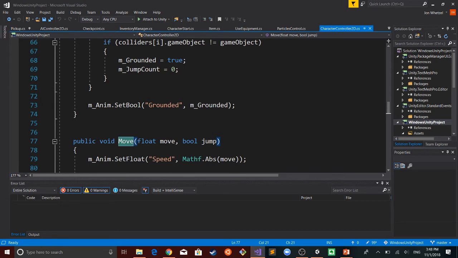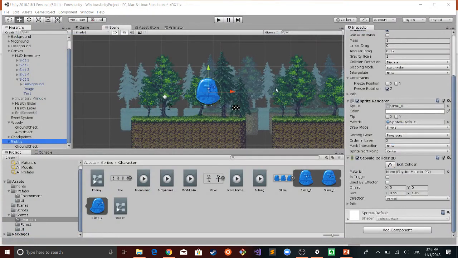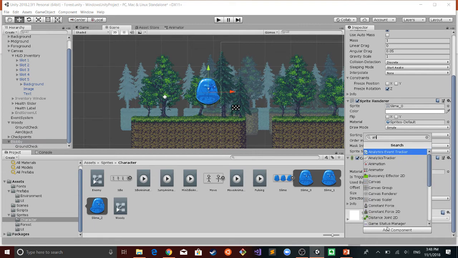So not only do we actually need it, we also need it to replicate the same parameters that we already have with the animator that we have from our player. So, okay, let's go ahead and add an animator.